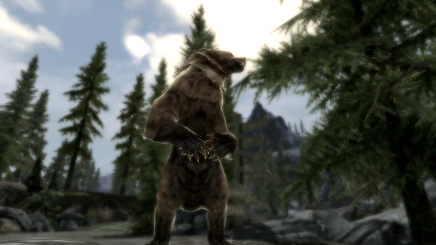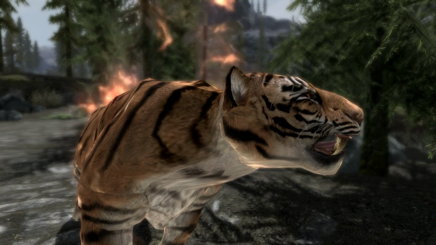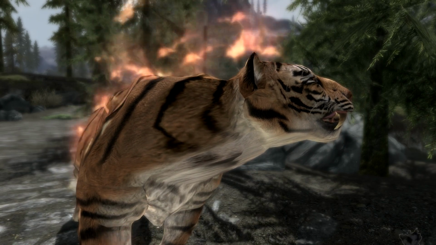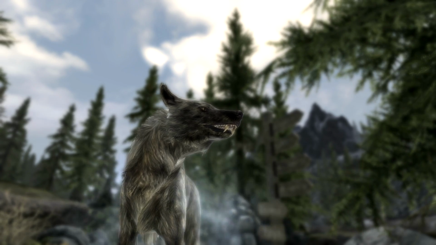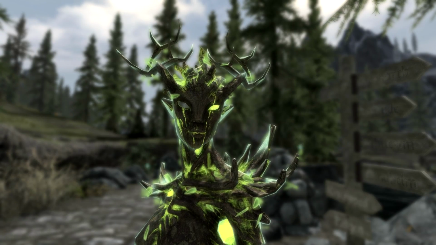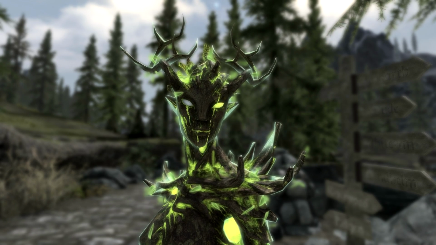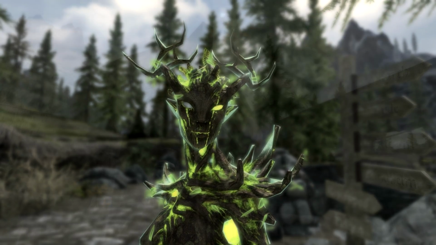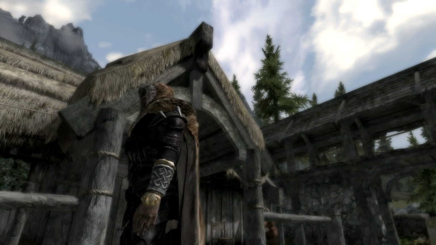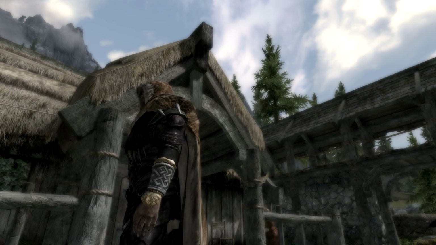And the last mod I'm going to cover in this video is going to go in a completely different direction to the last one. This mod is going to add something that is a lot of fun. The mod is called Wrath of Nature, the Path of the Druid. And what this mod does is it lets you transform, shapeshift into certain creatures. And each form comes with its own abilities and powers.